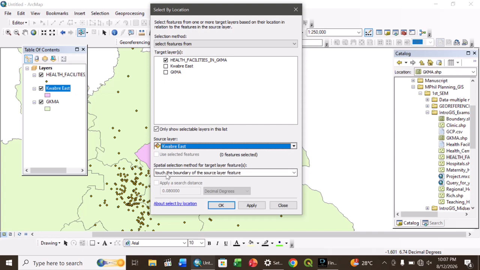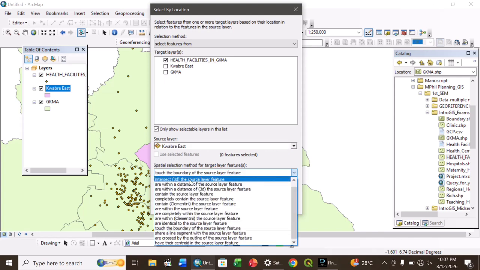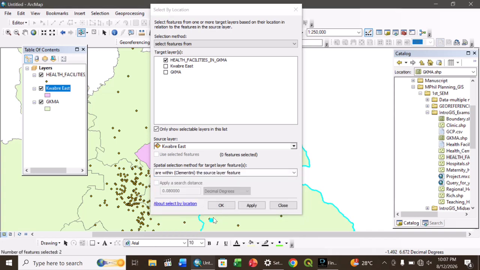You see there it has touch the boundary of the source layer feature, and they also have intersect the source layer feature. And it also has are within the source layer feature.